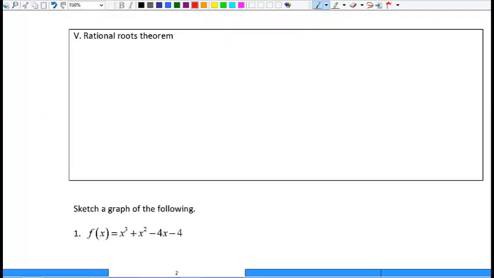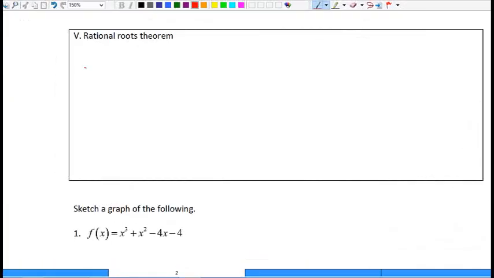Okay, and that brings us to the rational roots theorem. Up to this point, it's been very nice and very helpful if we can factor something easily, identify where it crosses the x and y axis, look at end behavior, look at multiplicity. Those are great things if it's built into the equation. But what happens if it's not so easily built in? Let me give you an example of something that's going to require a little bit more effort on our part.